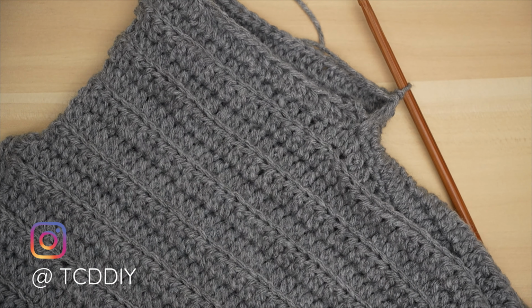From here, we're going to work our way up to the following row. So into that next stitch, insert with a slip stitch. Now that doesn't actually count as a stitch, that's just to connect. Then to work our way up to the following row, slip stitch into that next stitch into the base, flip our work, and now put 1 back loop slip stitch into every stitch.